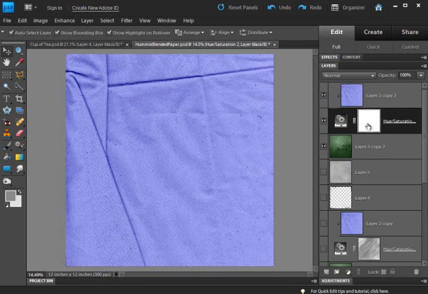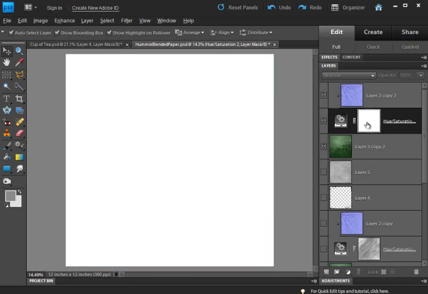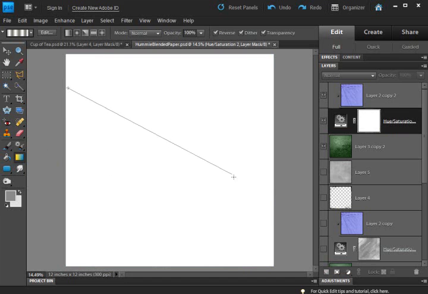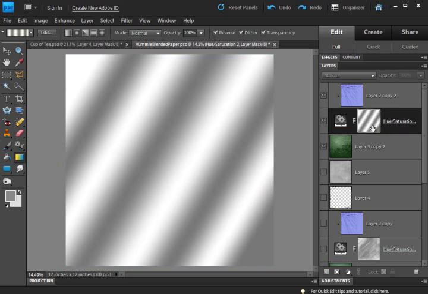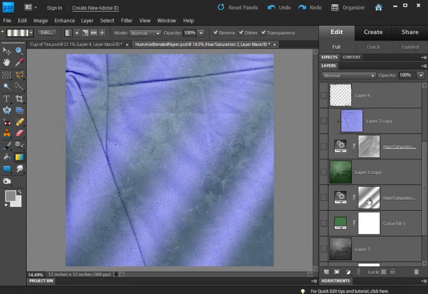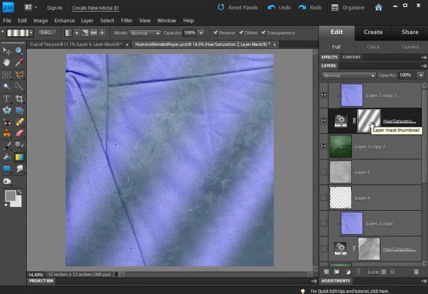So right now it is revealing it all because the layer mask is white. If I choose to go and use that gradient that I had made, let's see, I think this one, and just pull it across, and now let's go back. There's what the paper looked like blended together with just a simple gradient mask, and that's what I had before when I had this one down here, something similar to that.